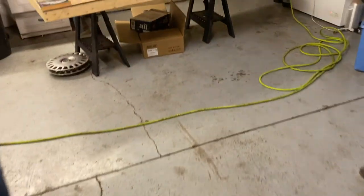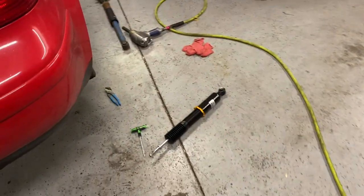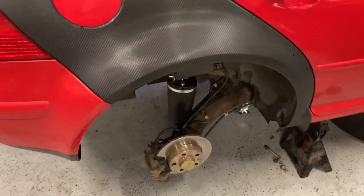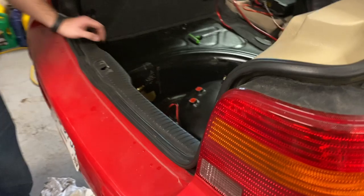But we'll build the rear struts now, change the top hats and stuff out, and then put the bottom bolts in and we'll be done. So turn the heat on and move on.